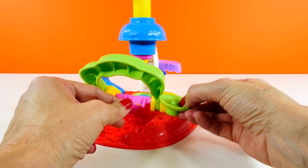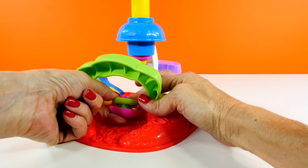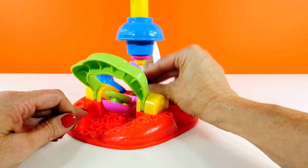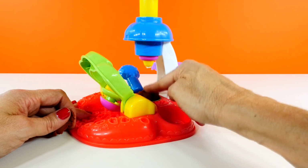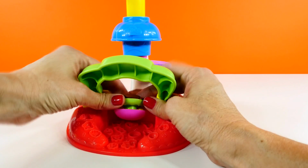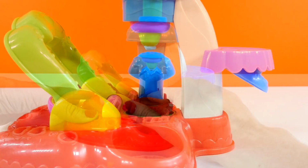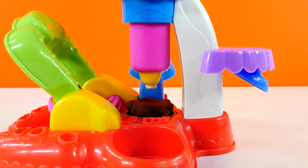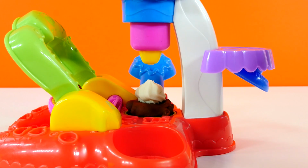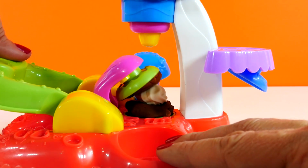Okay, so the first thing that we're gonna do is pop our cookie mold right here. Press that down, and then I have some brown Play-Doh. I'm gonna put some of it back under that mold and some of it right here in this mold. Like that. And then we're gonna press down on the extruder to frost our cookie, and that will be the middle part. And then watch this, guys. Here we go.